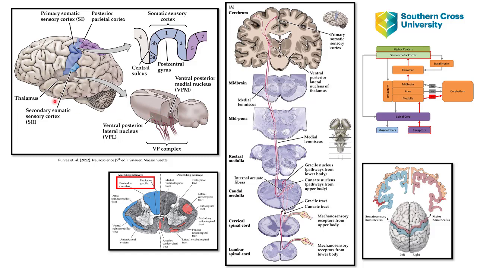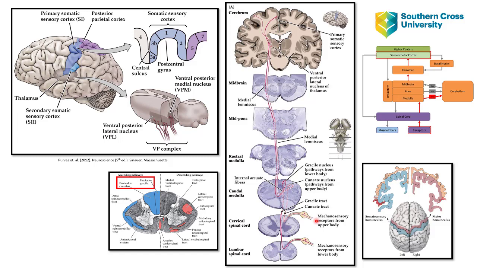Synapse onto the third order. Third order then come out to this primary somatosensory cortex. And remembering when we talk about the primary somatosensory cortex, it's the somatosensory homunculus, which has that particular map. So if that signal is coming from the big toe, it's coming all the way up, synapsing at the gracile nucleus, decussating, traveling up the medial lemniscus, synapsing again at the VPL, and then it sends that information out to the big toe area of that map.